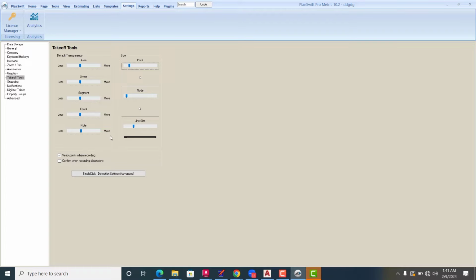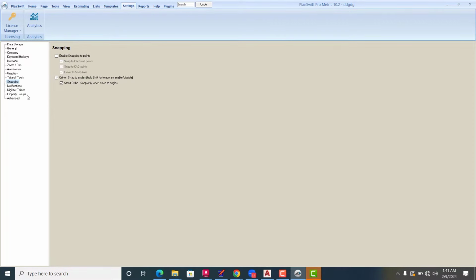Instead of it looking very tiny and all of that, you can actually do all those adjustments from here. So you can see for your area too, you can increase the size. So for linear, we can also increase the size, for segment, for count, and for node. So these are very, very important settings that one should do in order for you to configure your Planswift to look exactly just the way you want it.